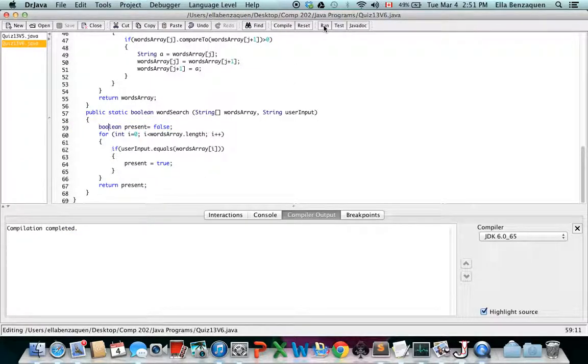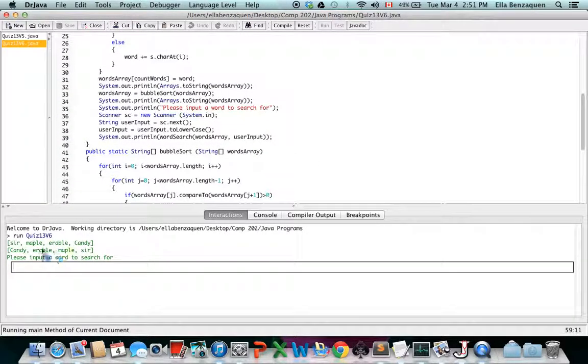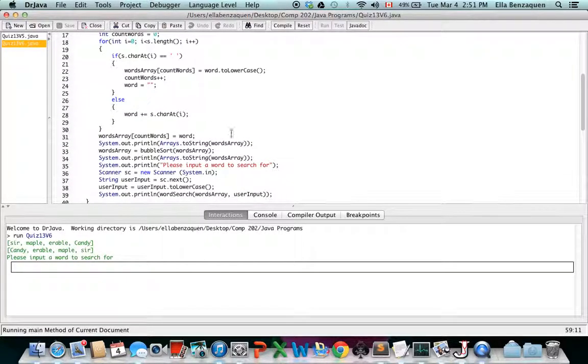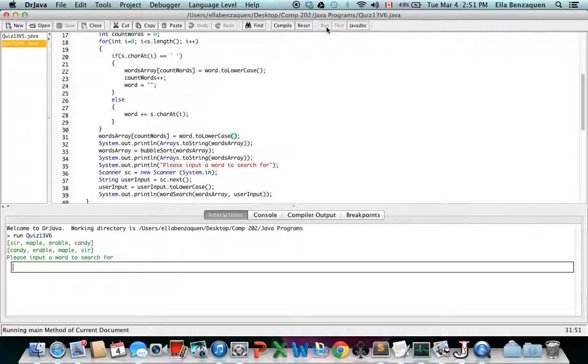Okay, now that we finally compiled, let's run. We're going to type in a word. Oh, we have a problem because the first word is not lowercase, because here, remember how the first word is being put down here on its own? We did it manually. We forgot to lowercase that one also. So let's just go ahead and do that. Let's save, compile, and let's run. Now everything's lowercase. Perfect.